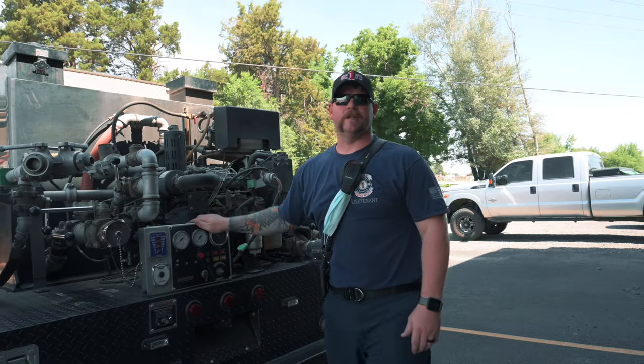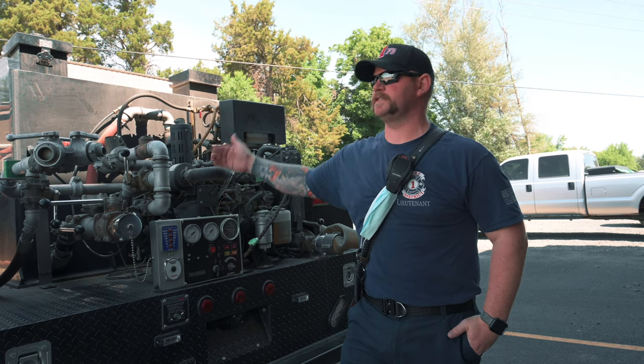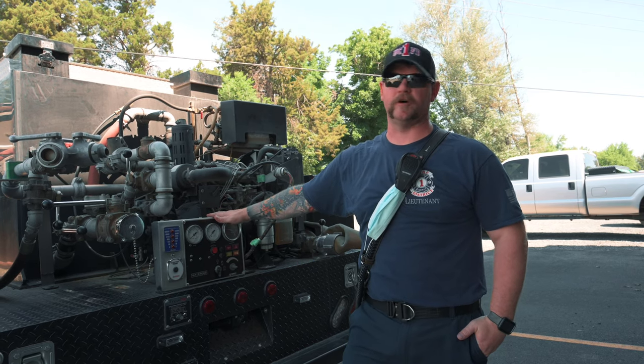So Brush 22 is classed as a Type 6. This means it carries over 150 gallons of water. In particular, this carries 350 plus a 10 gallon foam cell.